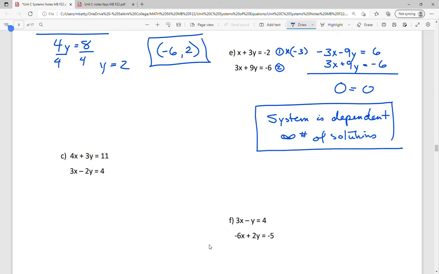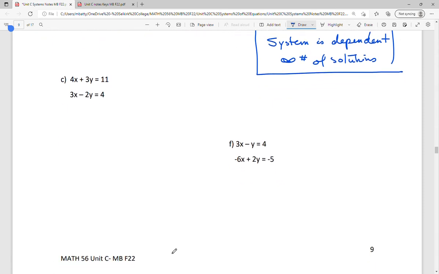All right, so 2 more on the page. If you want to practice this decision making, the setup so that they work when you add them together vertically, I think that's a valid thing. For C, this example's here because you can actually do whatever you need to do, and you can do something to both of the equations. So I can see here, if I pick on this y, and again, I don't have to pick on the y term, if I multiply the top one by 2 and the bottom one by 3, I'm going to match the coefficient on those y terms where one is positive and one is negative. So let's see how that looks.